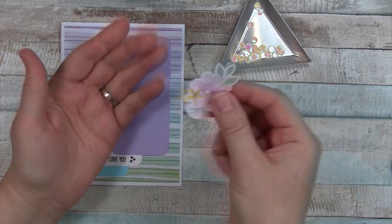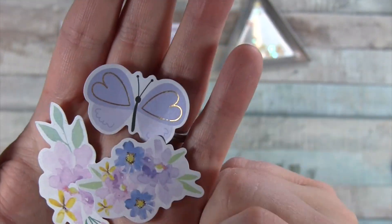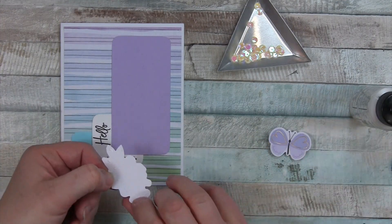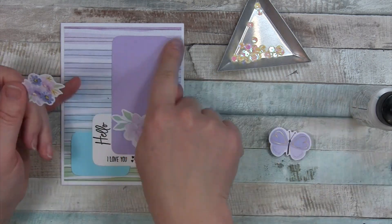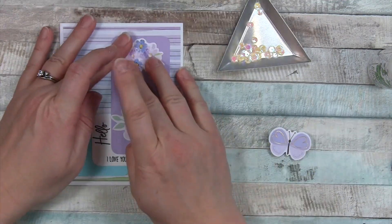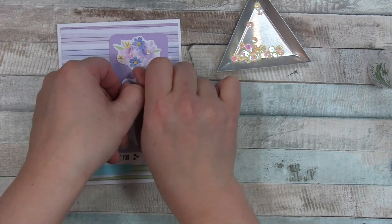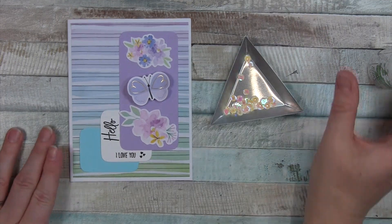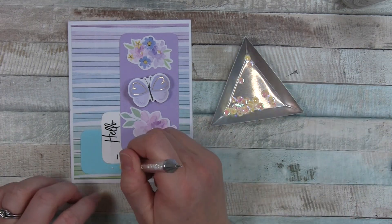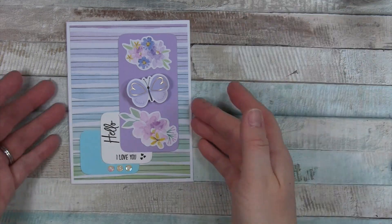For this card, I'm using two floral die cuts from the pack and a butterfly. One of these flowers flies better than the butterfly — you see it there, it took off right there. I'm going to glue down the floral die cut pieces flat, and then my butterfly has the mounting squares just in the center to give it just a little bit of lift. I kind of curl the wings a little with my finger so they curl up, just figuring out which way I want my butterfly to go. To finish off the card, I'm going to use the sequins and just put a trio of them in the bottom portion of this blue rectangle. And that is it for card number nine.